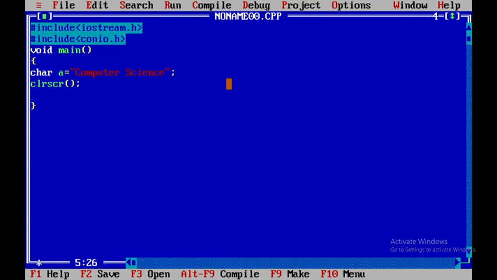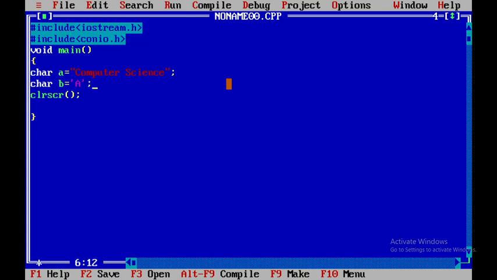If you are giving a string, a sequence of characters within a variable, it should be given within double quotes. For example, a is equal to computer science. If you are assigning a single character as value for any variable, that should be given within single quote.